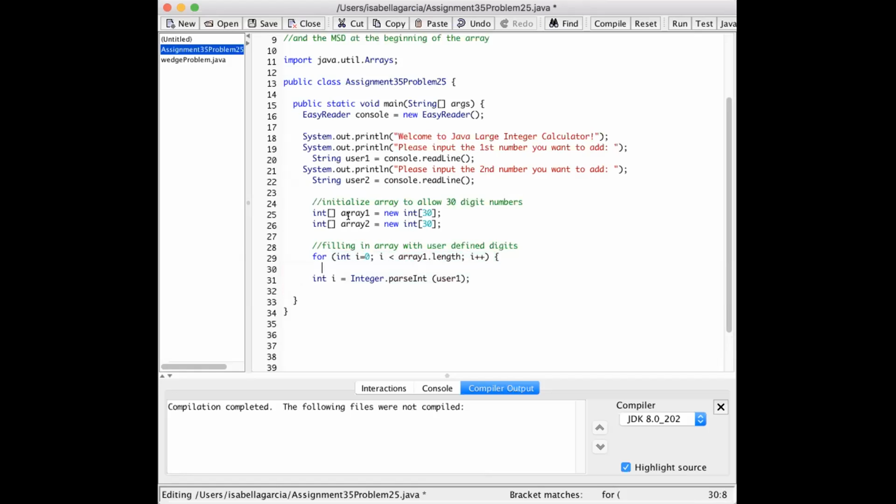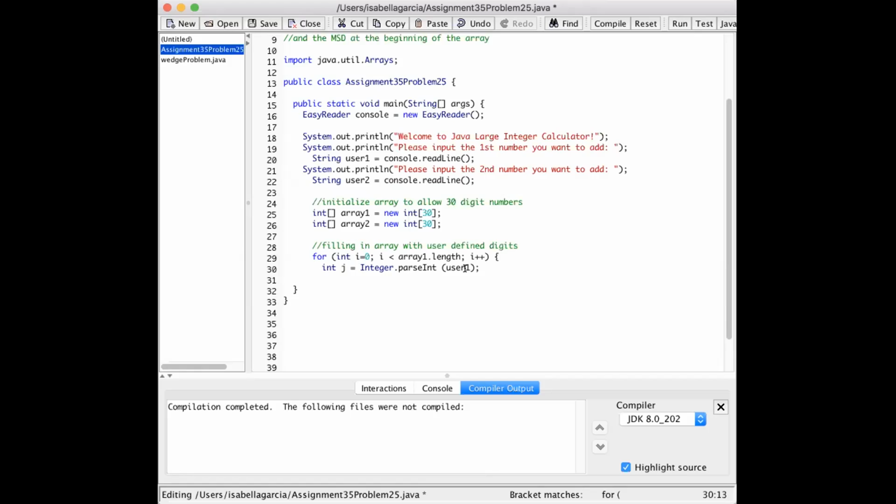So you did the int i, and then for each one of those, oh shoot, you used the same i. You probably have to do something different. Let's see. So you said Integer.parseInt of user 1. But the thing is, because you're making it an integer, it's still gonna fail, because it's gonna be longer than 10 digits. You want to bypass that, and the way you bypass that is you convert it one by one, not all 10 or 11 digits or 30.